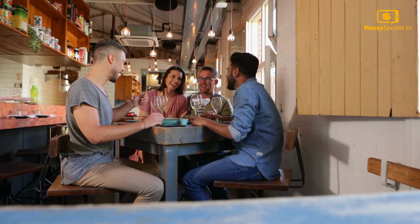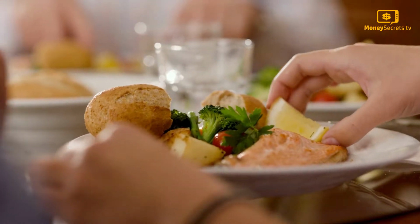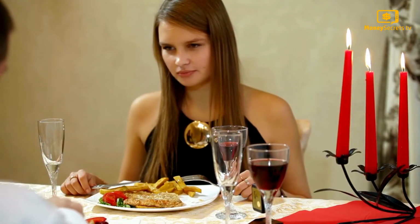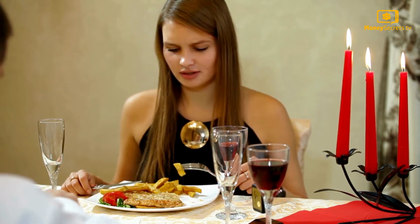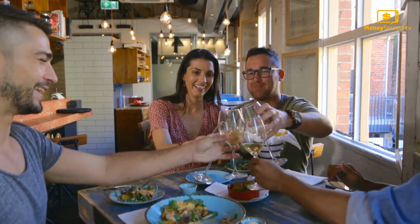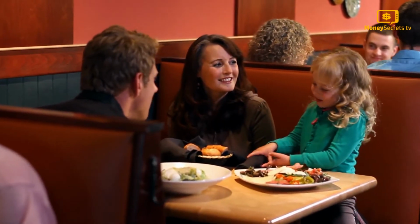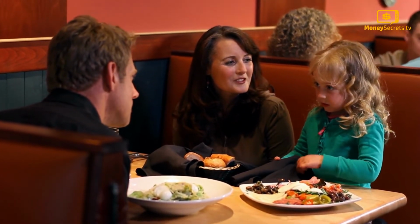Dining out. Here is a dazing fact. The Bureau of Labor Statistics reports that an average household in America spends an average of $3,008 per year in dining out. Isn't it shocking? But it's a naked fact that we cannot ignore. You would save an unbelievable amount if you limit your dinners out. You must lessen your habit of dining out to have dinner on the couch at your apartment soon.